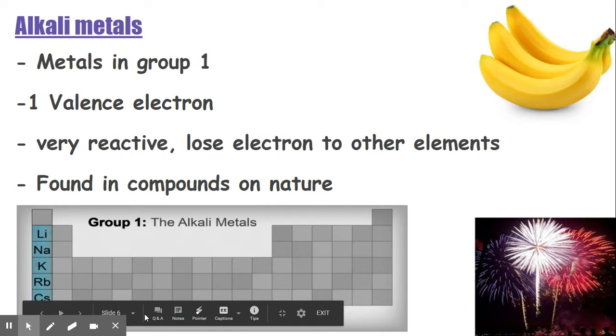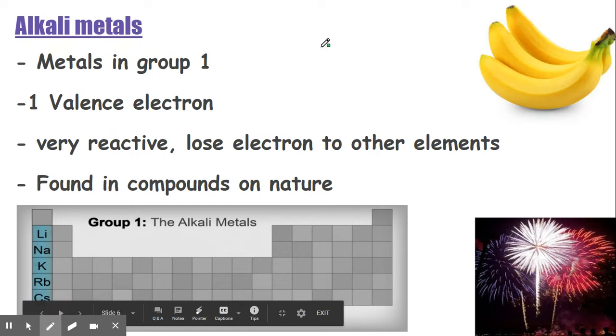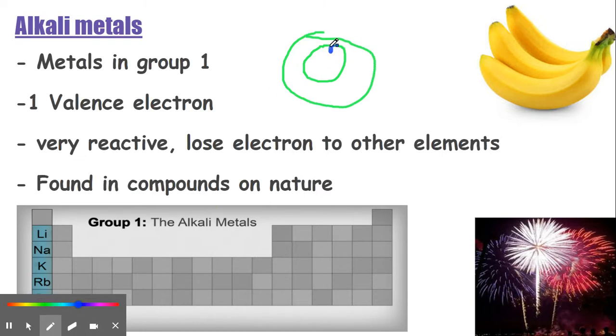Okay, let's look at the Bohr model of lithium. Lithium has a Bohr model that looks like this, right? I would have one shell, two shells. This one would have two electrons, and then the outside would have one. Why does it lose one electron? Well, if it were to lose this electron, we would only have this shell, which has two electrons, and that's considered full. So if it loses one electron, it becomes full.